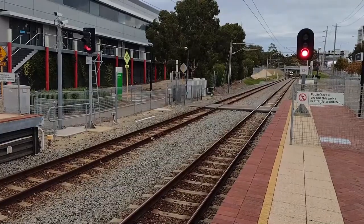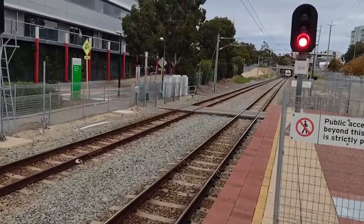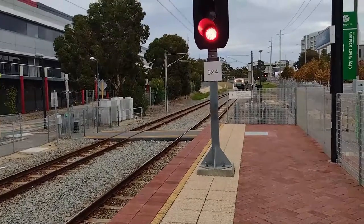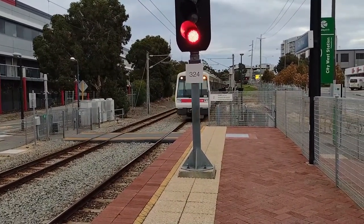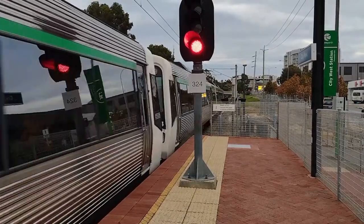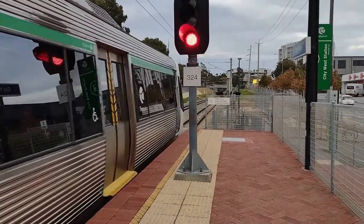Let's recreate this shot of the train pulling in at the signal here that's beyond this fence. So it's only been like 1 minute on the platform. So it was good that I ran. I wouldn't have made it if I went on the green CAT. Here comes the train, which will take us all the way to Maylands. Then I can quickly change for the Armadale line train if I can get on it on time. Probably not. They usually come at like the exact same time.